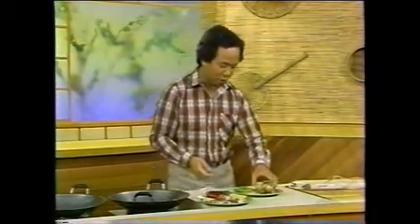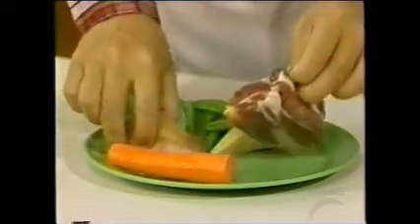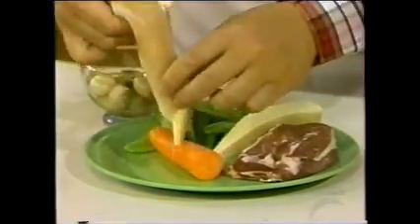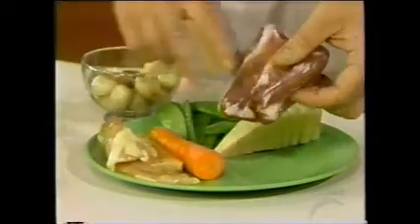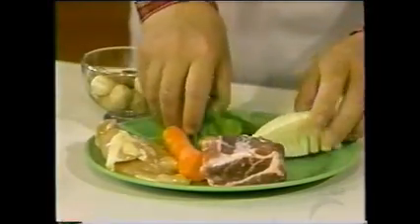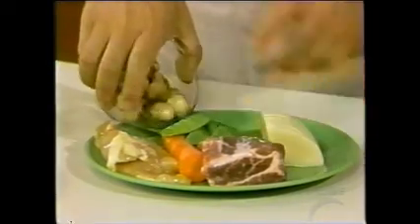Now the next dish I'm going to cook, I don't have the name for that — it's called a lot of stuff. We are going to cook up chicken and also a piece of pork with some snow peas and some mushroom. Just to show you that you can use more than one kind of meat in your dishes. Just sit there and write down all the recipes.